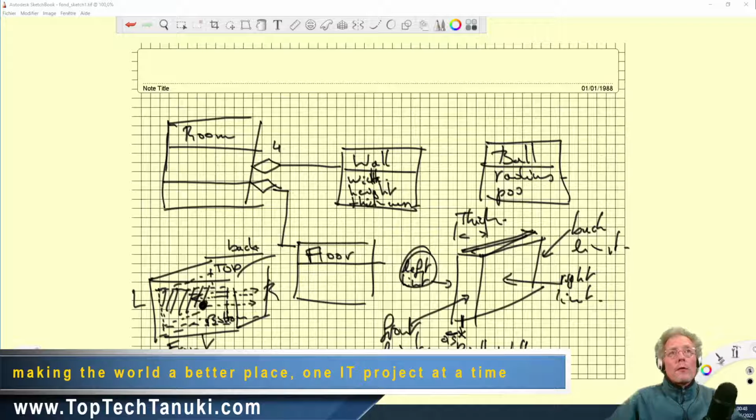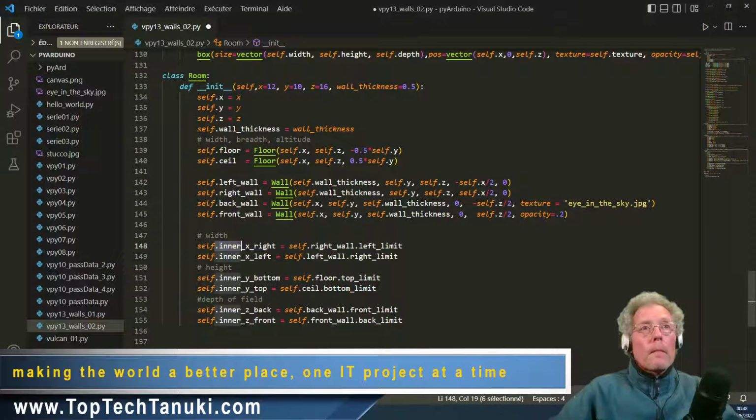Okay, so for instance, the inner x right will be the right limit inside the box, and it will be given by the left limit of the right wall.